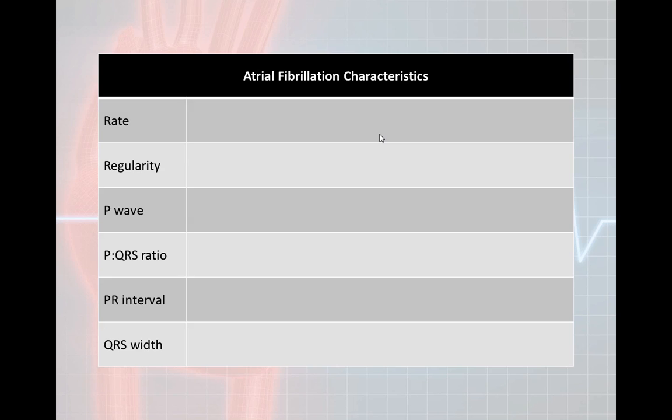So let's look at some characteristics of atrial fibrillation. First of all, the atrial rate is going to be indeterminate. It is not absent. You cannot say it's absent because there is an atrial rate, but you can say that it's indeterminate. You can also say you can't count it. But bottom line is it's an indeterminate atrial rate because it's from 400 to 700 beats per minute, and you can't really count that on the rhythm strip. The ventricular rate is going to be variable.